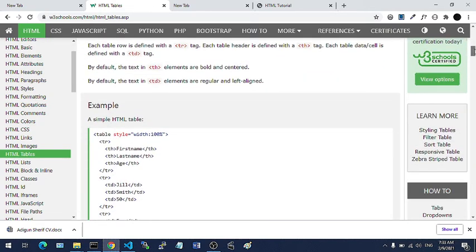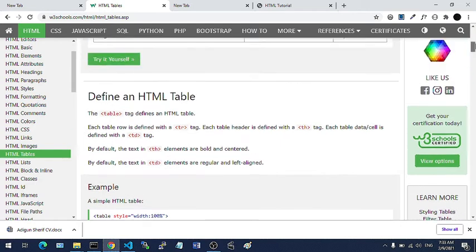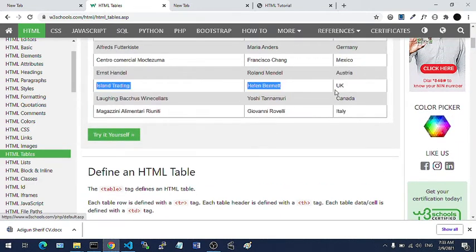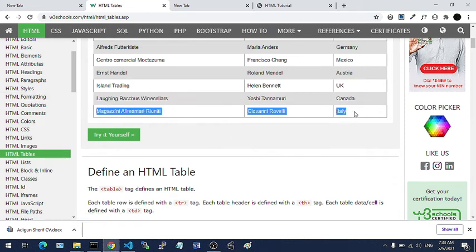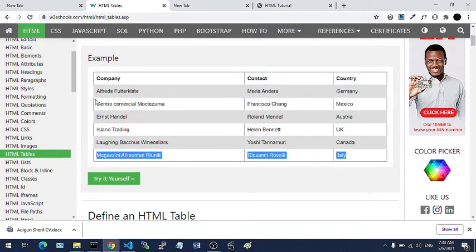And you need to also know that each row is defined as table row, which is TR. For this row, it is another TR. For this row, it is another TR. And you can also have the actual data, which is in the column, and that is called the table data, the TD. This is also called the TD.